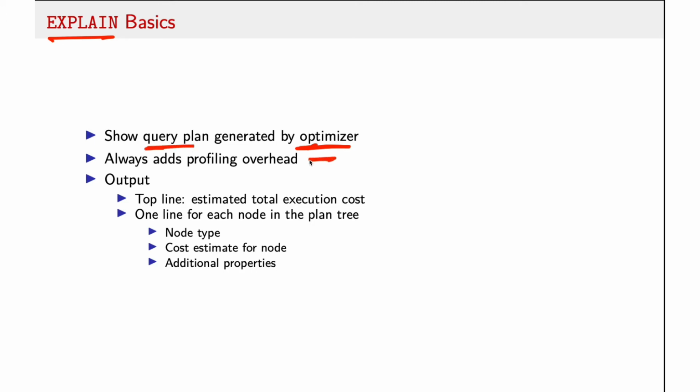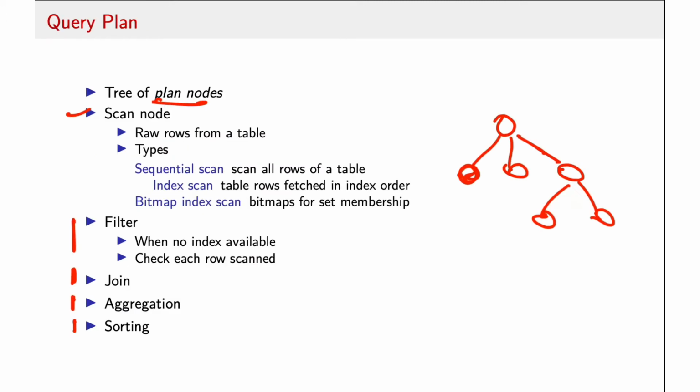One comment here: when you do these explain commands, particularly when we talk about explain analyze later on, there's always some additional overhead that's added by the measurement process itself. That's something to keep in mind, but it isn't really a critical issue. And the output that we're going to see is going to be some confusing looking textual output, but it's organized kind of similar to the structure of the query plan itself, as we saw back here.